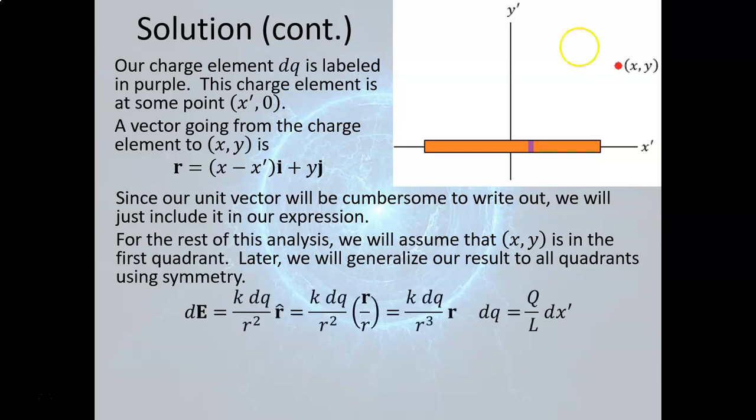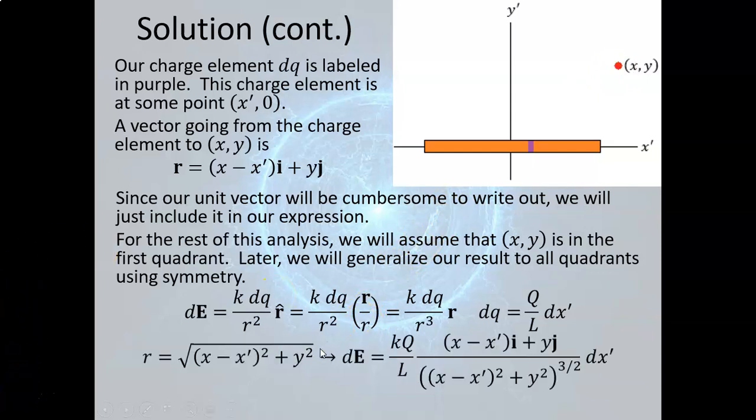So here's what we've talked about so far. In other words, there's the electric field element due to the charge element, and I've plugged in the fact that my unit vector is just equal to the actual vector going from the charge element to my point in question divided by that vector's magnitude. It turns out it's going to be a little bit easier for us to do it this way. So how much charge is there? Well, dq, it's a linear charge density, so that's going to be lambda dx, or dx prime. And lambda, that linear charge density, since it's a uniformly charged rod, is just a constant, Q divided by L.